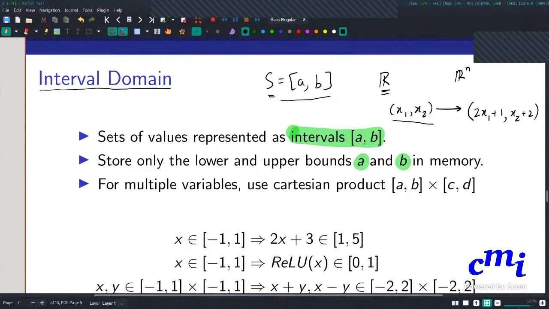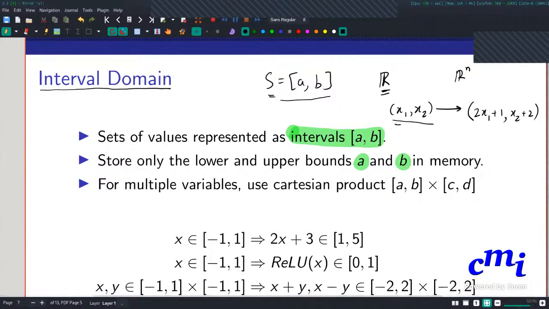Can you repeat? So intervals can represent only single dimensional values, right? So values that are in R. I'm asking, how can you use intervals to design some abstract domain, that is some representation of a set using only finitely many things, that can represent, say, a set of pairs of values, a set of 2D points?